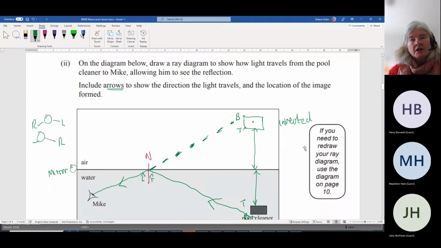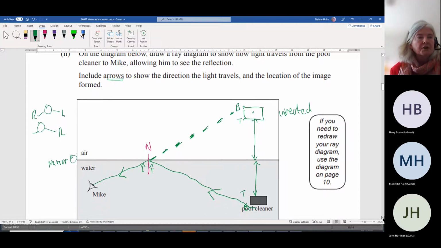Now, notice if you muck up your drawing, it says here they do not want you to scratch it all out and then try and redraw and scratch it all out. So it's very difficult to see. If you've mucked up your ray diagram, you'll notice every ray diagram is repeated later on further down. So if you've messed this one up and you've got to cross things out, do it again on the designated page, because we can't mark something that has lines everywhere and squiggles over some of them because that was wrong, and so on.